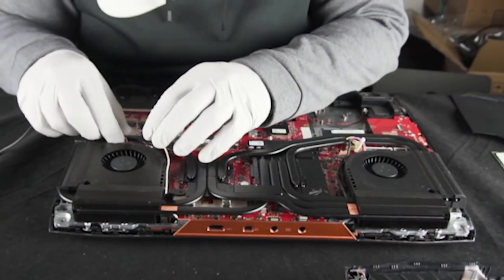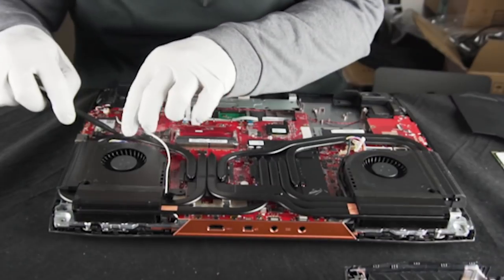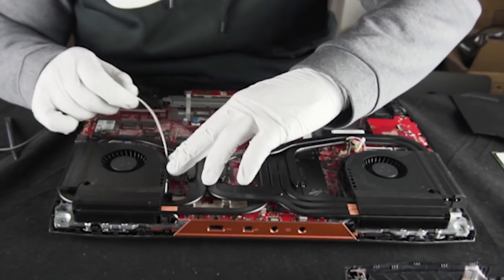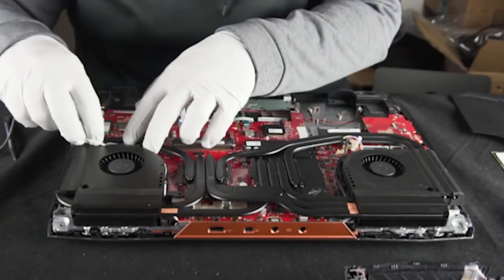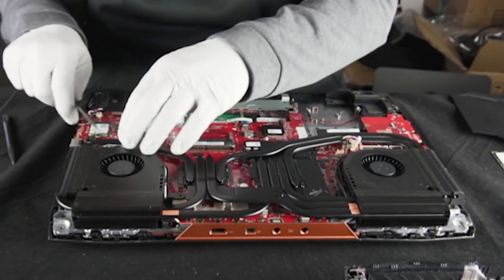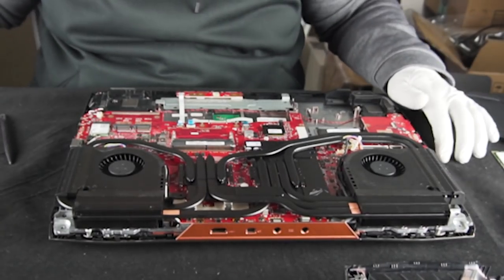With this one-hour tear down just to switch out the RAM — you'd say this is a bit excessive for your average consumer. I would think so. Hopefully the video will help you if you do end up doing something like this. It's definitely not recommended that you're going to be doing this at home. This is where it'd be better to get from a system integrator like us — if we break it, it's our problem; if you break it, it's your problem and it's $3,000. I wouldn't recommend it, especially if you're not comfortable or haven't gone into a laptop before.